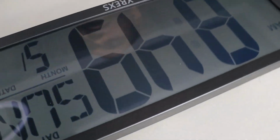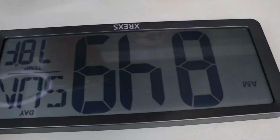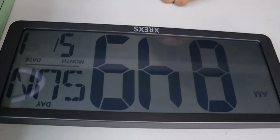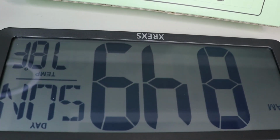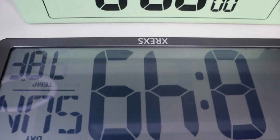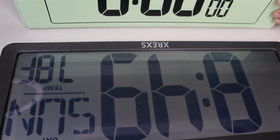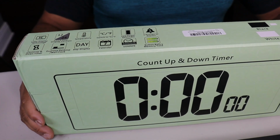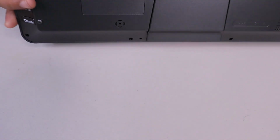The other clock is also a similar setup. It's just white color, so you can see it's almost the same function. So this is another one. Count up, countdown, count up time. You can have a timer there, and dual use desktop wall clock, and calendar is there, of course snooze is there, and this is one thing also there I can show here.